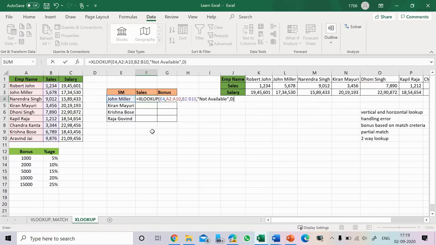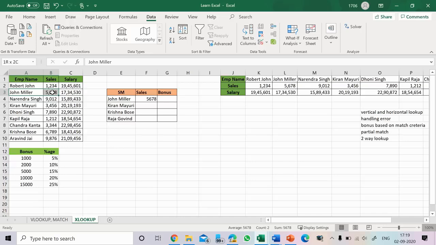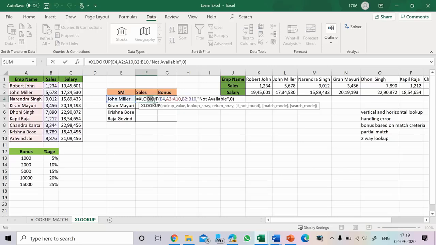Then close it. So now you got 5, 6, 7, 8. For John Miller it is 5, 6, 7, 8. It is matching. If I need to drag this down, before that, what do we need to do? We need to make sure that these array tables are not changing when we drag. For that we should add the dollar symbol.